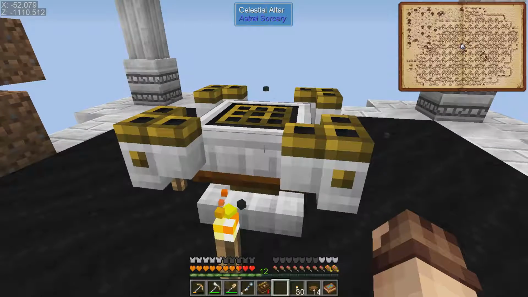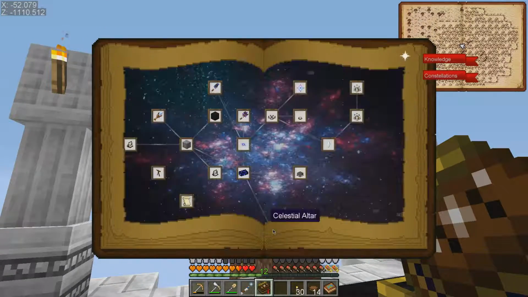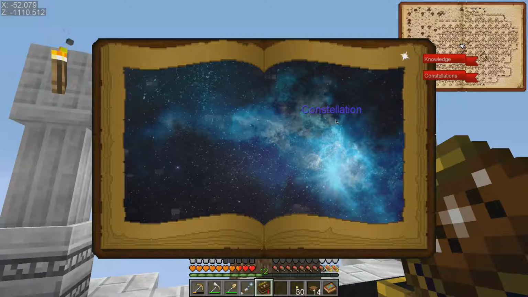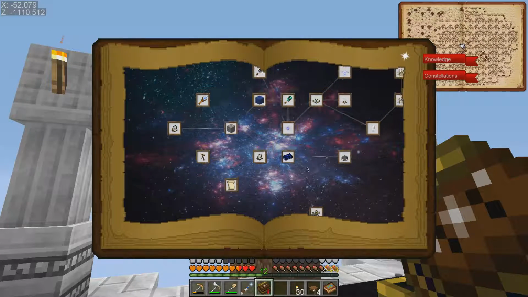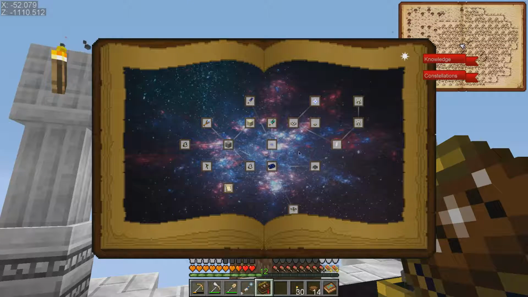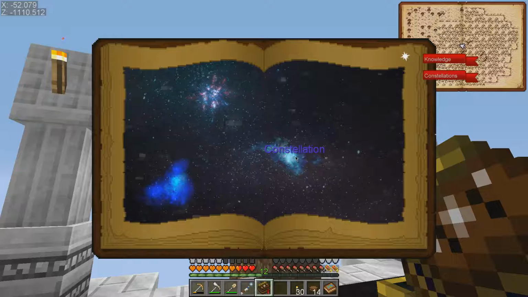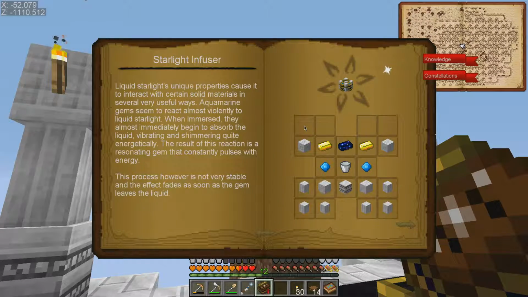The first recipe I want to build is the Starlight Infuser. Again, if we have a look at the Astral Tome, scroll right back out of here and go to the Constellation part we just opened up last episode, and we go to the, where is it? I saw it before. Is it not in this part? Ah no, that's the one with Celestial Altar. Is it in... Aha, Constellation. That's better. Starlight Infuser here.